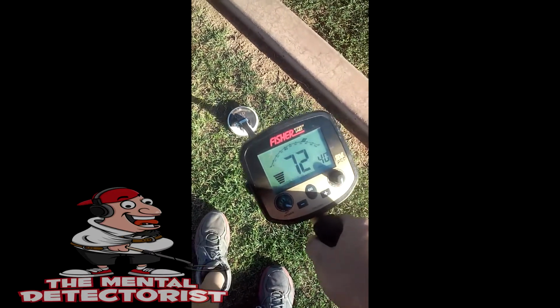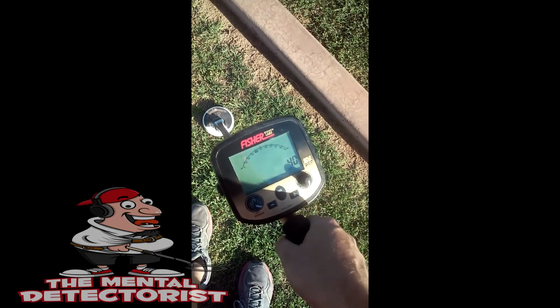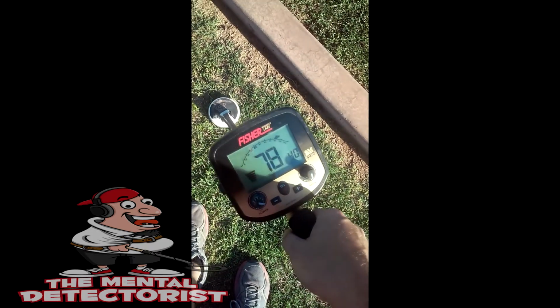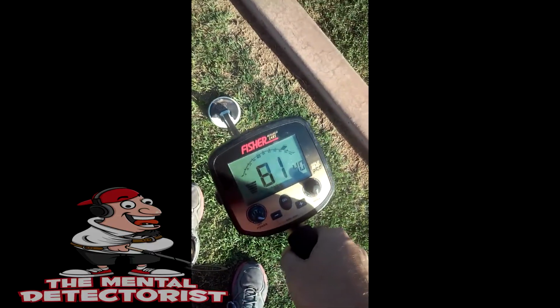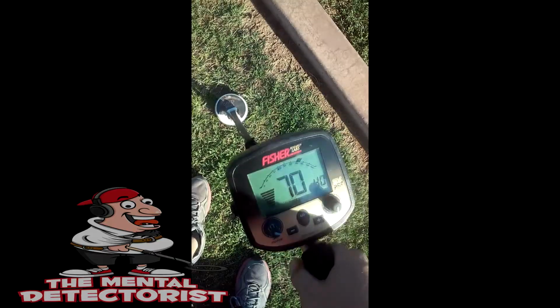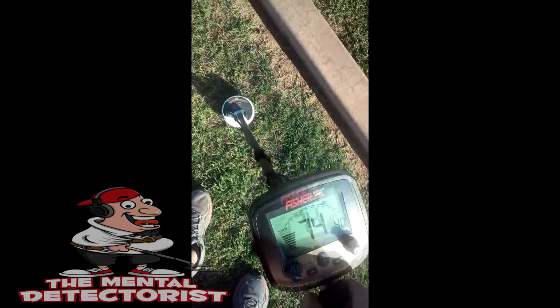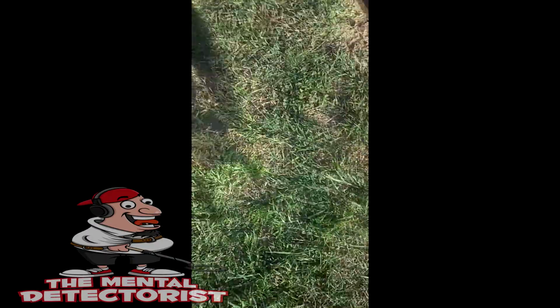It's locking where I think zinc pennies fall, at about the high 70s on this machine. It's my guess. It's got some double beeps to it too, so I think it might be on the surface. Now I'm bouncing my coil over it. You can see it's probably a good target because we're getting a lot of positive sound. So let's dig it up and see what we get.